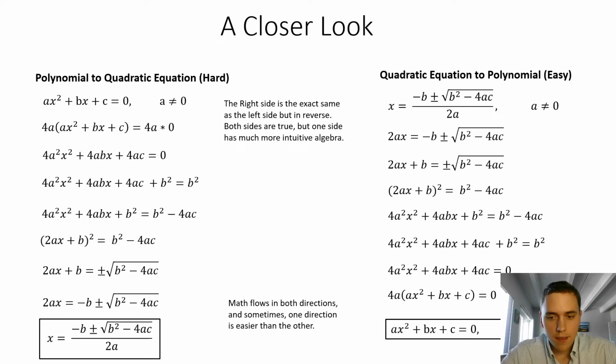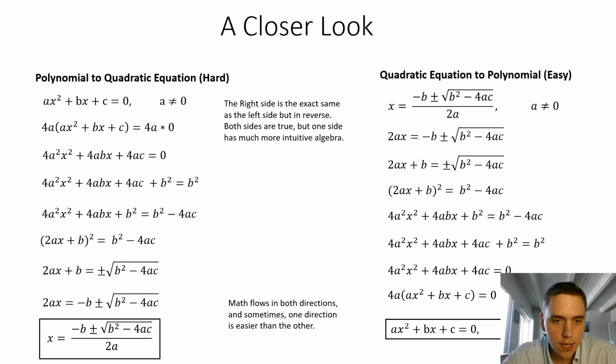So this is a lot of math, and good thing my camera is not blocking the math. The left-hand side is what we just did, the exact same thing. I just copied and pasted the equations. The right-hand side is literally the exact same thing as the left-hand side, but I just flipped things around and made some minor adjustments. Like I put this a not equal to 0 in the first line here, that isn't on this line. And I also took out, on the second line of the left-hand side, the 4a times 0. I just took that out on the right-hand side. So let's take a look.